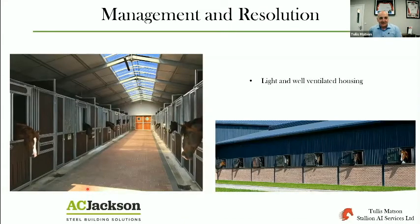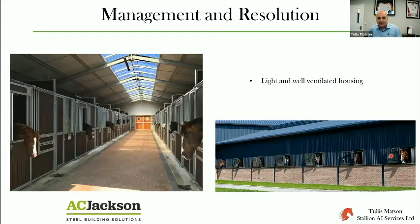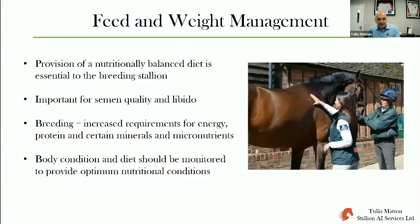A well-ventilated area, again, we thank AC Jackson for doing the stables, and having these light ridges. This is, I don't know, Bart, whether you can hear me, but this is another thing I got from Germany, having it very well lit. And these are roof ridges. I think a lot of places in Germany have these roof ridges for the light, don't they? They have, yeah. That's right. And it helps with the ventilation. We built these barns specifically for stallions, nothing else. At our old place, the stallions couldn't look out, so we got them all to look out. Thank you, Eva, for these lovely pictures. So we got them especially for that.